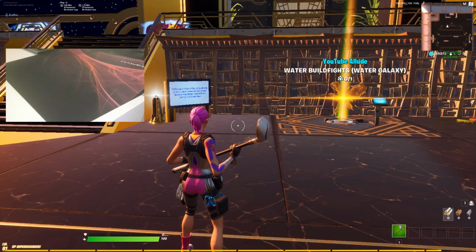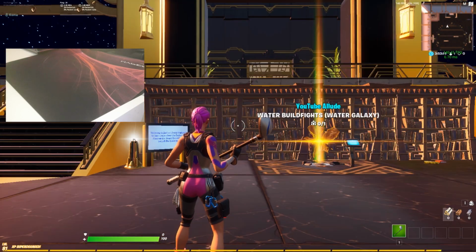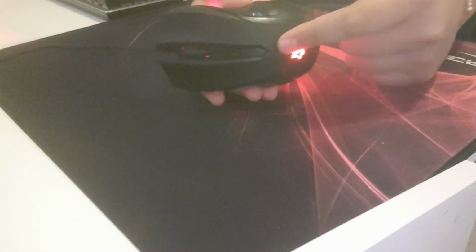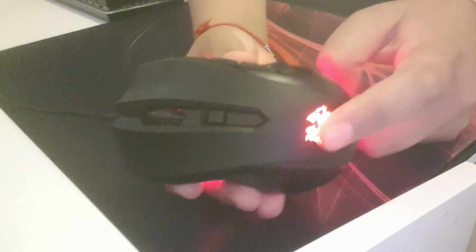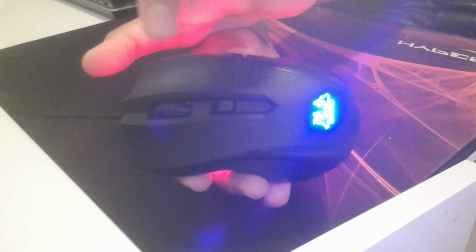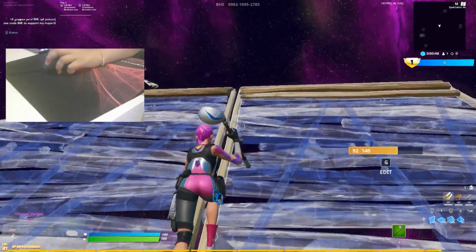And the side buttons. And there's also a DPI button. Now the DPI button up here does switch colors. As you can see, here's the color. And whenever you press it, it will change color. And that just depends on what DPI you are on.